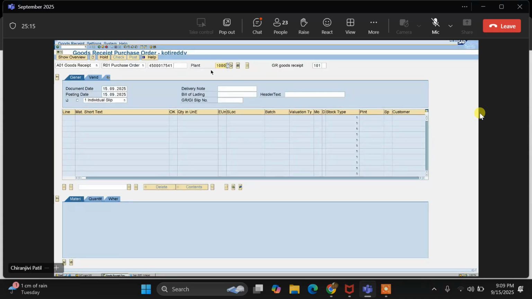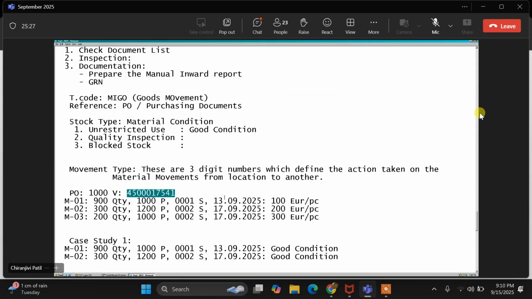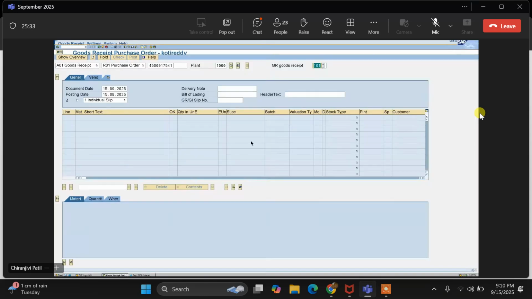And now beside this, you can see we have got GRN, goods receipt, and it is asking for a 3-digit number. What is that 3-digit number called? I told you, it is called movement type. It is asking in the header itself, guys. Before I proceed for any different process, it is asking initially itself. It is very, very important.